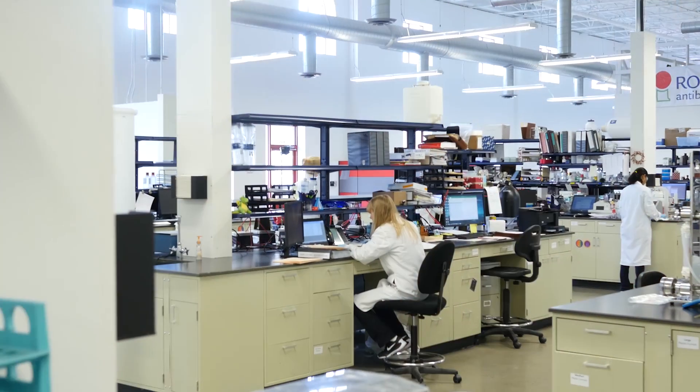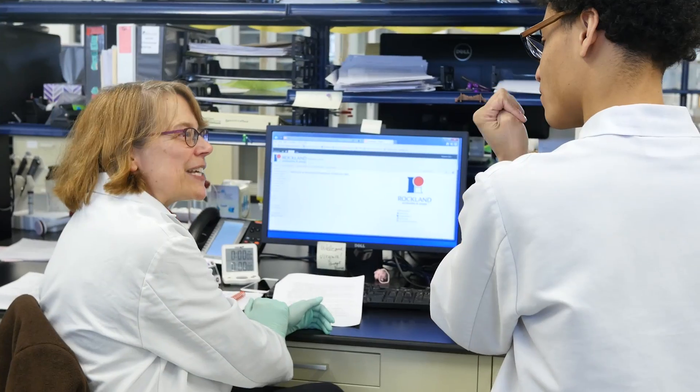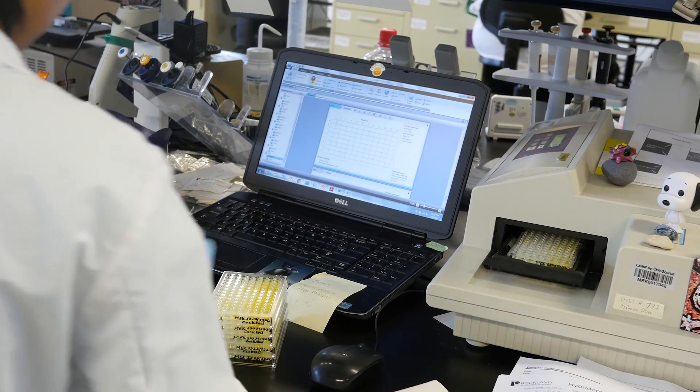All our antibodies, all our products come with a CFA which will have in detail what we have done for testing on that antibody, or even buffers. We have a technical team where all the questions and technical directions would come directly to that team. If that team cannot answer it because it's a more specialized question, it usually comes to one of our scientists — we have numerous scientists here at Rockland who can help guide technical questions.